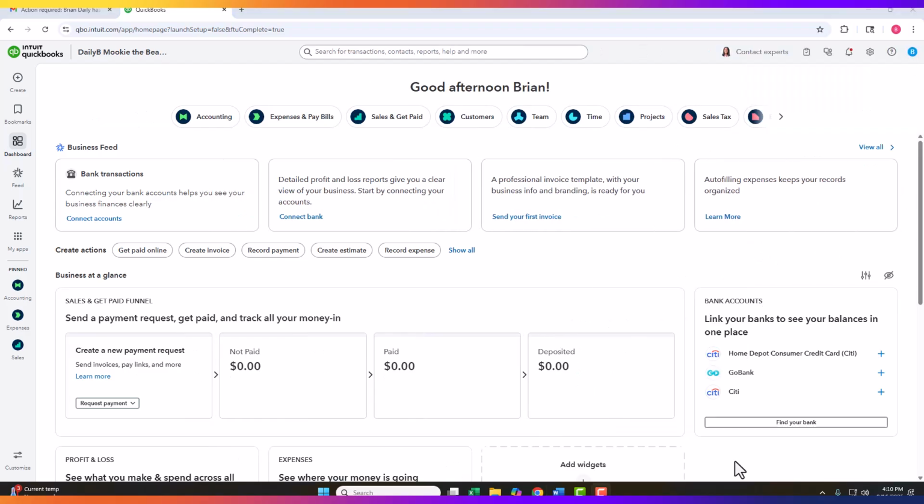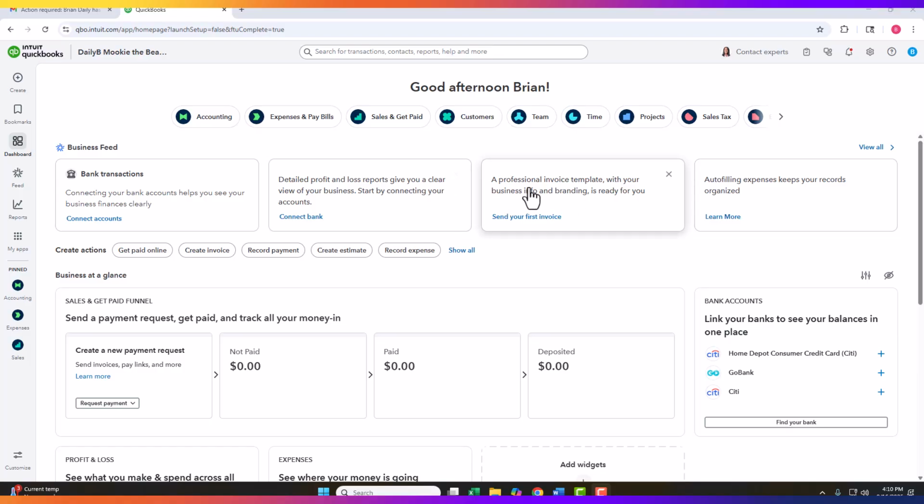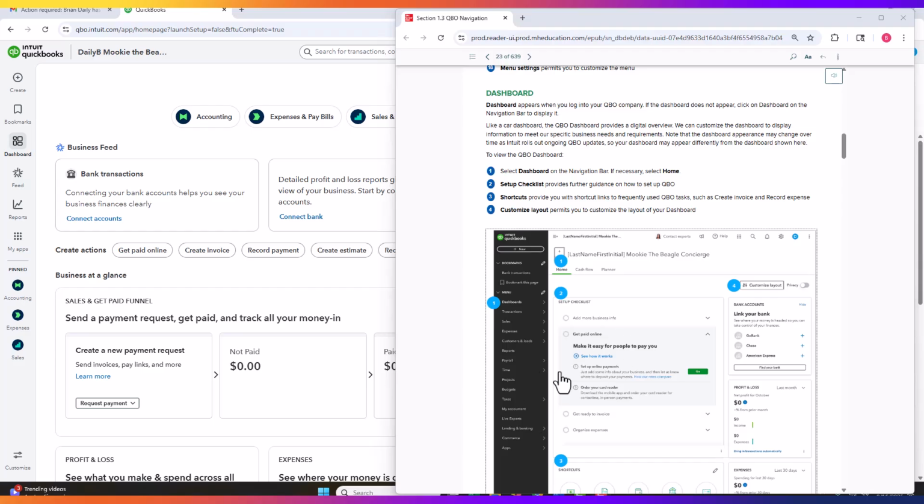So here we are looking at the QuickBooks Online interface, and if you look at the instructions in our textbook, which I'll pull up here in just a second, they are very different. I pulled up a screenshot from the textbook here, and you can see that the interface, especially when we look at the left-hand side of the current navigation against the old interface here, we see a different color scheme, but we also see different button choices here, so it's quite a bit different.